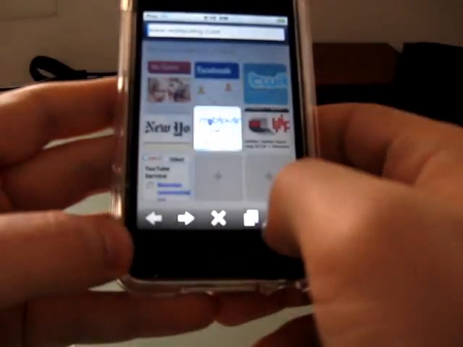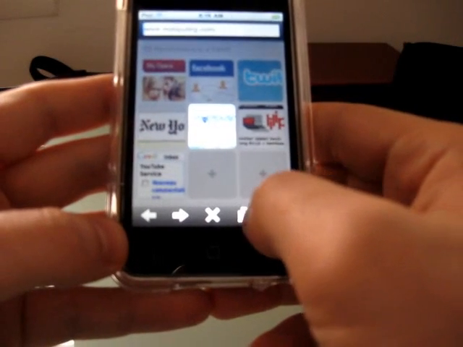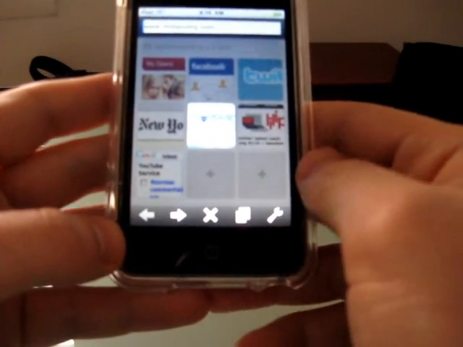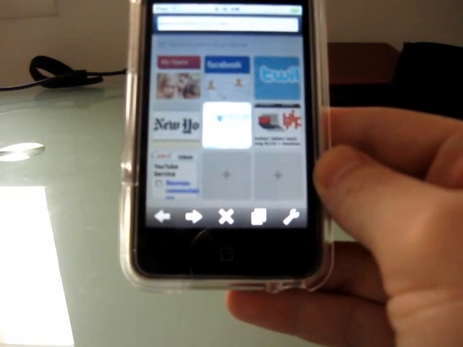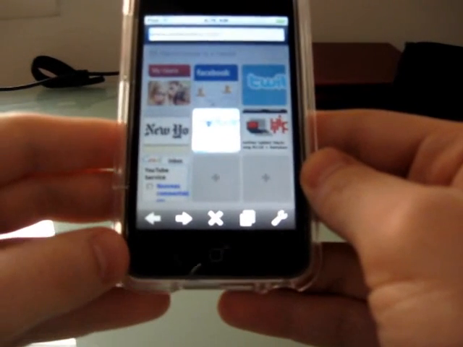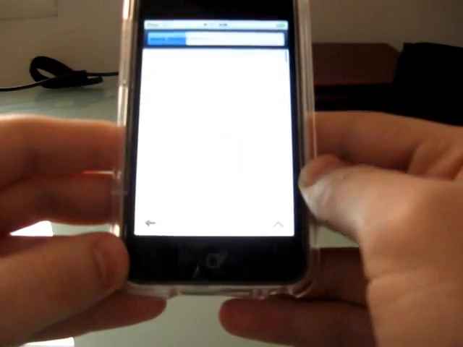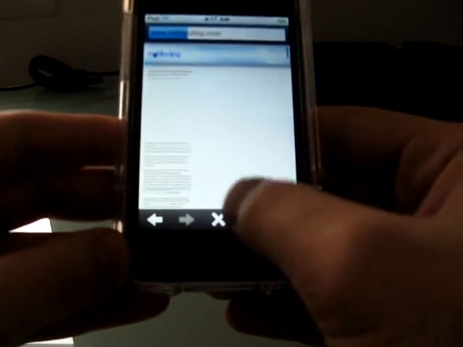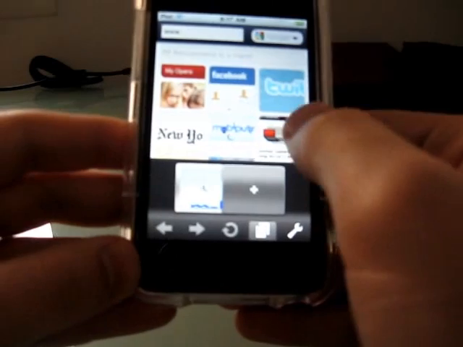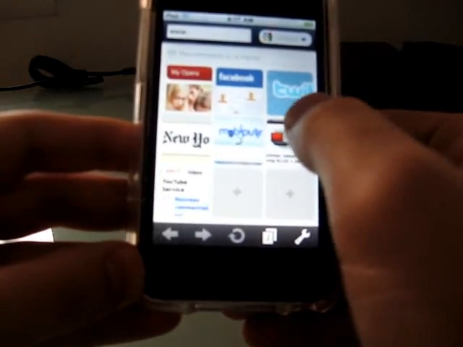One thing I really like is the way that Opera Mini handles browser tabs. So let's go ahead and open up Mobiputing's webpage here. And then I'm going to hit the tab button to open up a new tab. Let's say Liliputing.